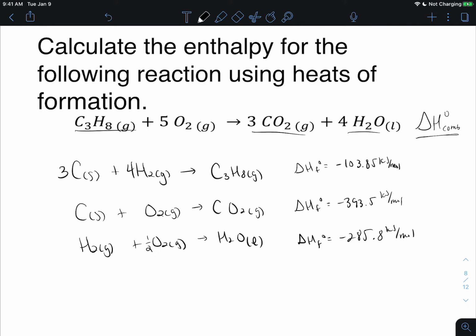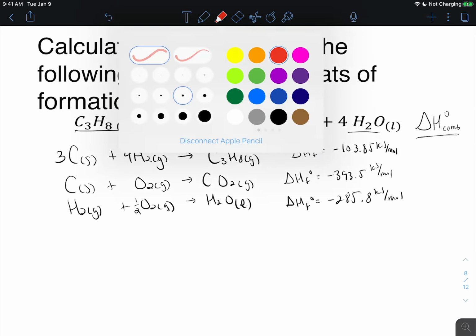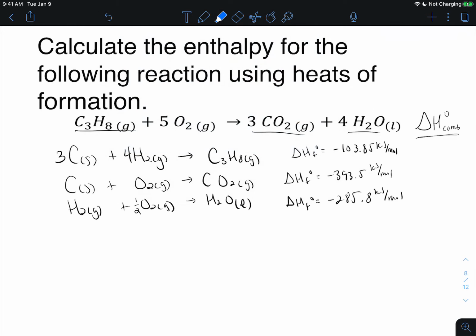Now, at this point, we go back to the same exact type of Hess's law problem that we had just a minute ago, where we're going to take and manipulate each of these equations in order to get our desired equation. Okay, now we're just going to match everything up. First, we want our propane. So this is as a reactant. This is as a product. So we're just going to flip it. We don't need to do anything else to it.